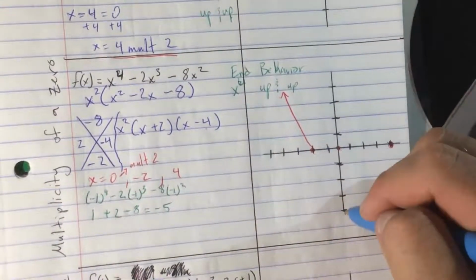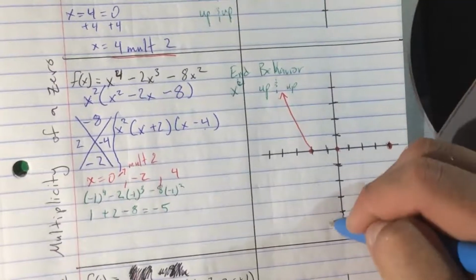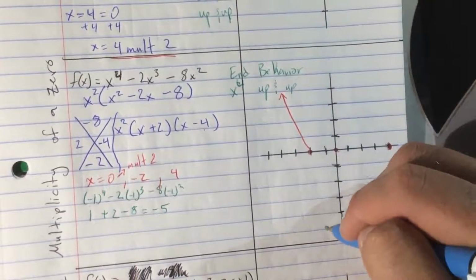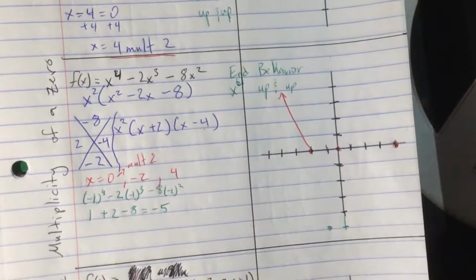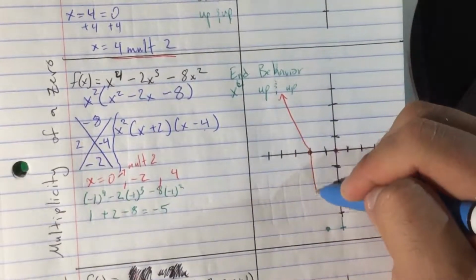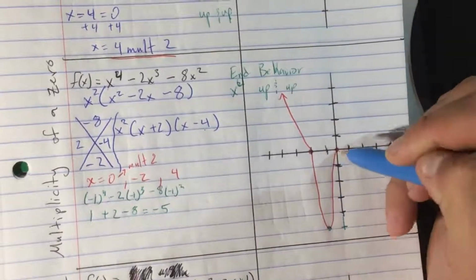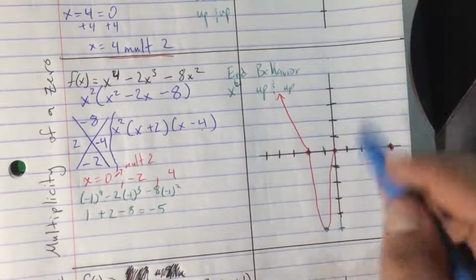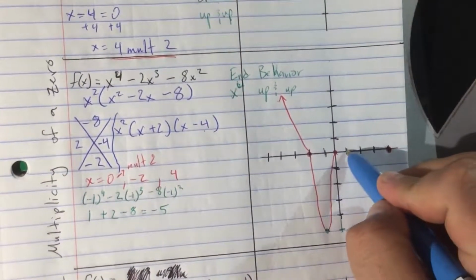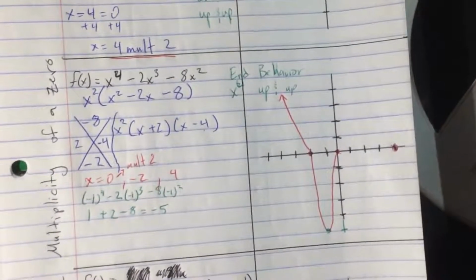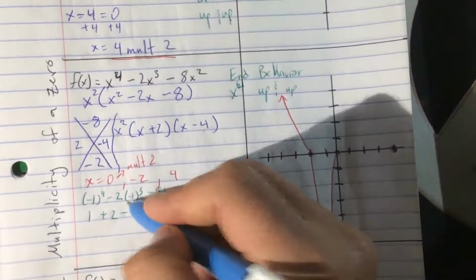So we know this is going to be all the way down here. At negative 1, negative 5 is going to be a point. So this graph's going to come all the way down here, touch, and come all the way back up at 0. But we don't actually know if it's going to cross or come back down. So what we're going to do is test this point here at positive 1 and see what that looks like. We'll do this one in black just to differentiate from here.